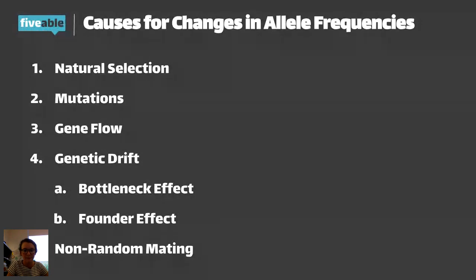Which is definitely an important distinction. Genetic drift, on the other hand, is going to be a chance event. This is another important thing to write down, a chance event that greatly decreases the size of a population. When you decrease the size of a population, you are innately going to decrease the amount of genetic variation in that population.